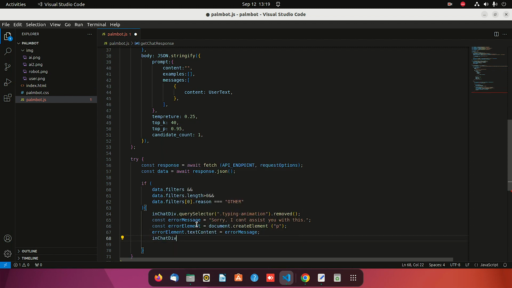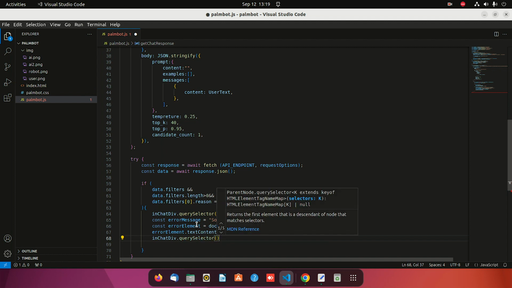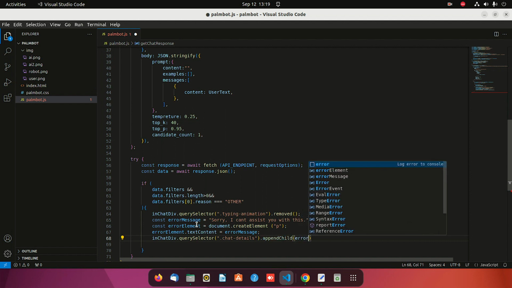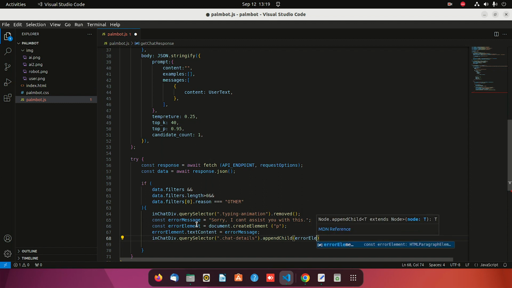In chat div dot query selector, inside here, say chat details dot append child, error element.